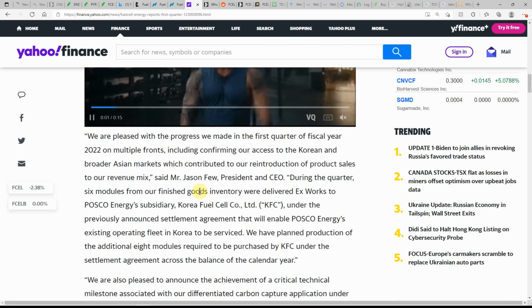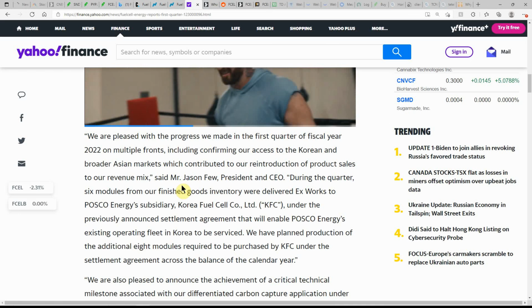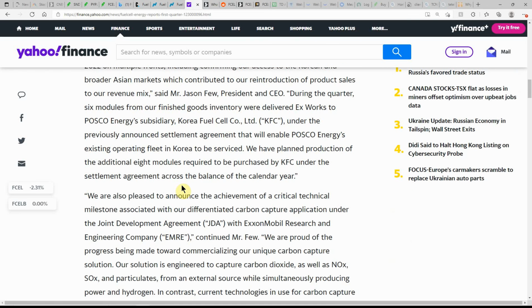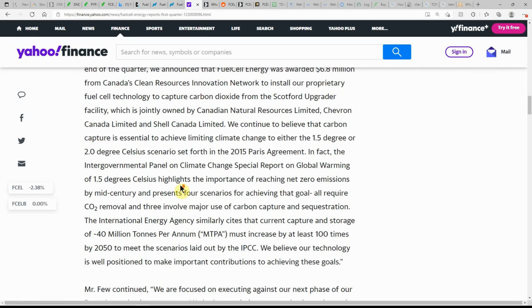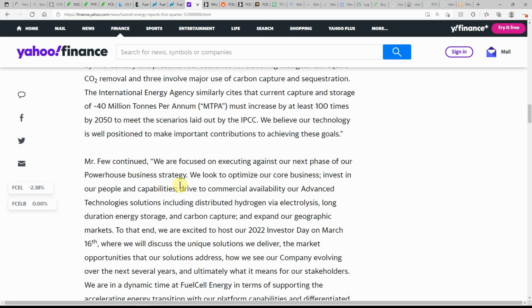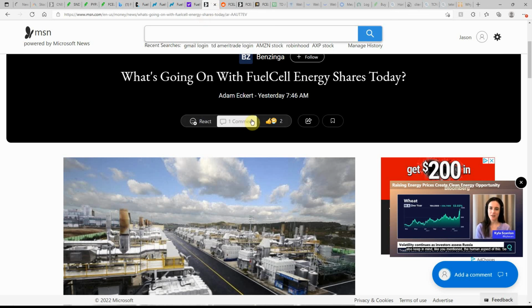So maybe this year, with gas prices being up what they are, and I don't see them going down in the too near future, maybe not until fall, maybe this one will go up. I don't know. Maybe it'll stay where it's at. Maybe it'll go down. Maybe it'll have a bigger loss. So hard to say on that one. That's something I don't know enough about, between this one and gas prices, how that would be affected. That's something I would have to study. So just throwing that out there.